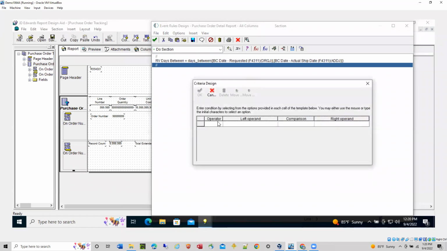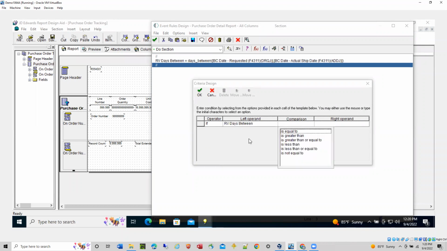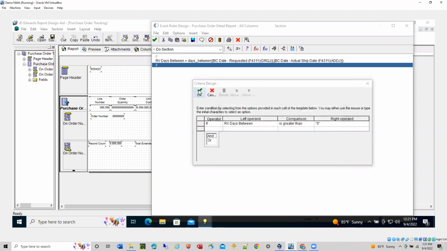If the RV days between is greater than 5, and that's going to be a literal 5, type in 5 here.